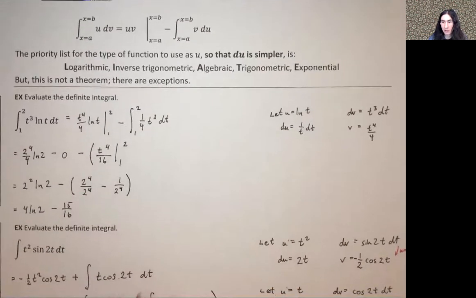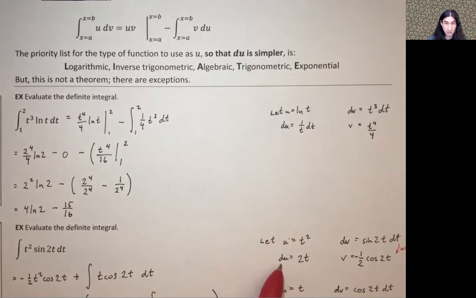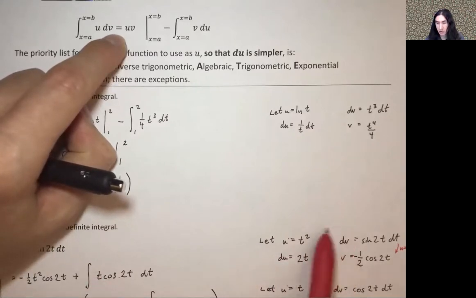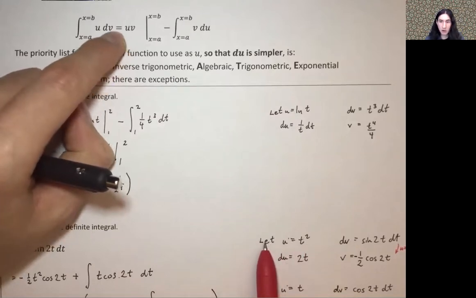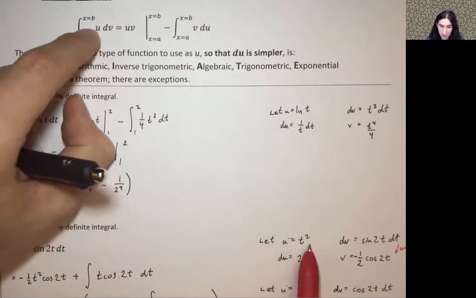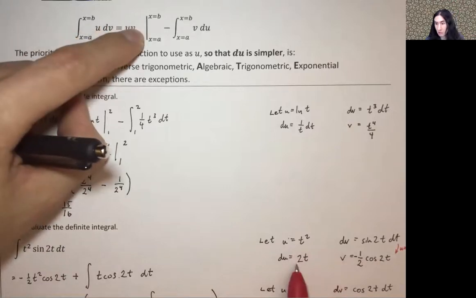The reason for that is because this u and this du are different from the u of u substitution. U substitution actually changes your variables into u's in your problem. This is not quite a substitution. It's simply a way of explaining to the reader how this theorem, the integration by parts theorem, is applied to this problem. So when I say let, I'm actually saying, let's use the integration by parts theorem, where in the statement of the theorem, the u will be my t squared in this problem, the du will be the 2t, and so forth.